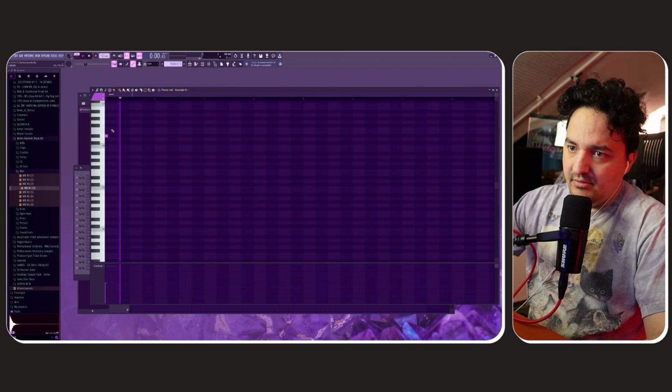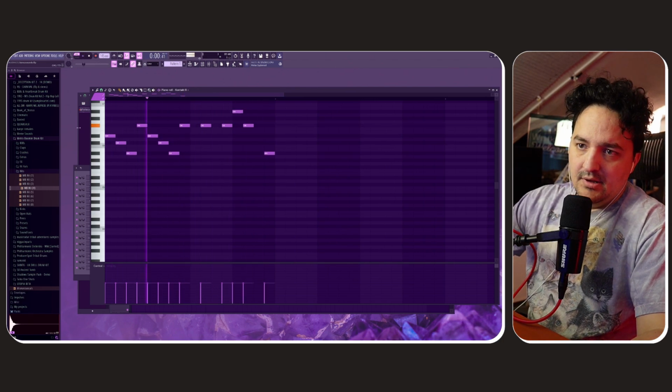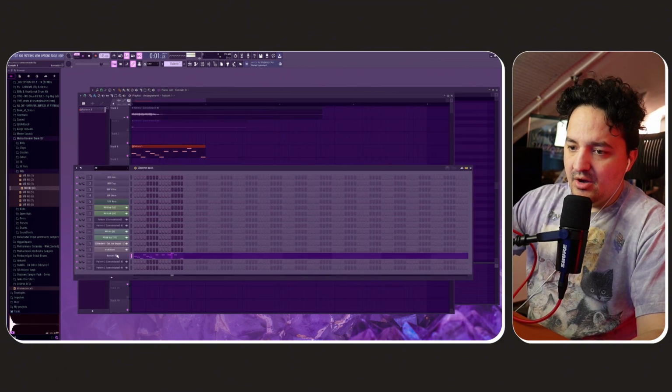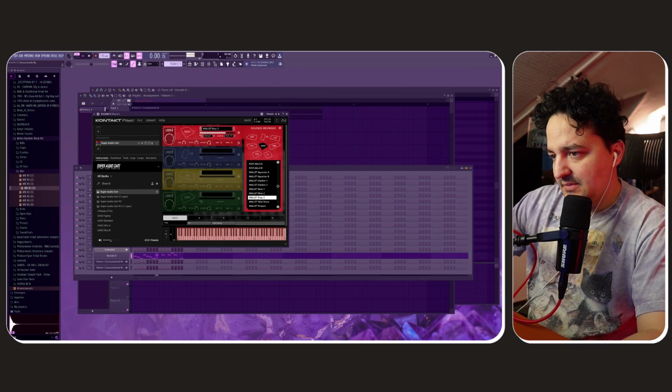And if we go in piano roll, we'll just actually make a pattern here. Let me slow this down a little bit. All right, so I like to just set up a pattern like this, right? Because then we can go into the plugin and just kind of sift through some sound effects we like.